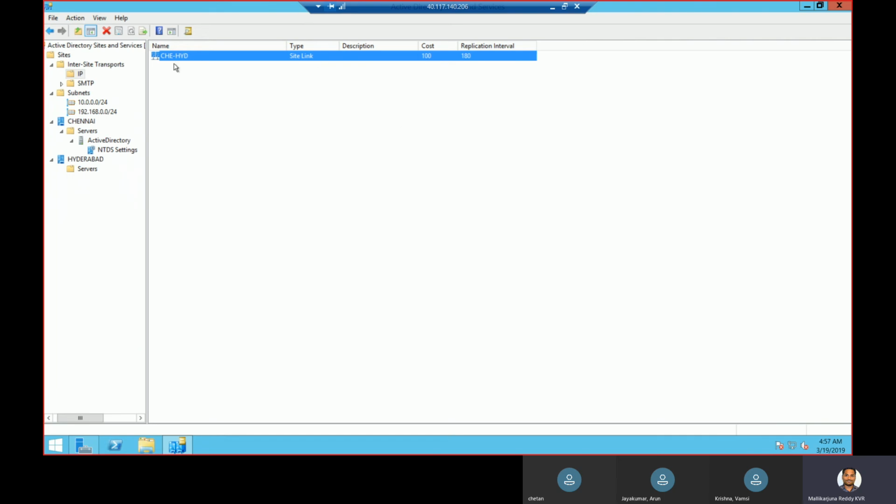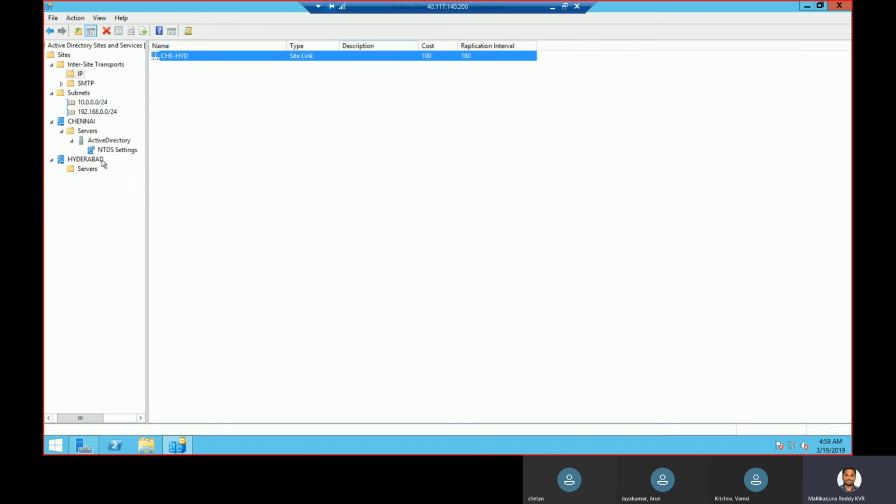For example, for Chennai and Hyderabad, if another link is also created, which route it takes will depend on the cost of the site link. If the cost is low, it will go through that particular route. If the cost is high, it will try to avoid that route before replicating. So whichever is the low cost link, that will be the route taken.